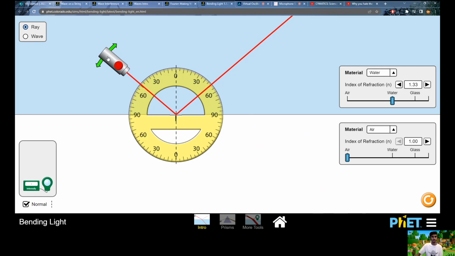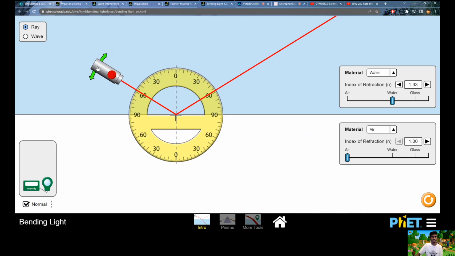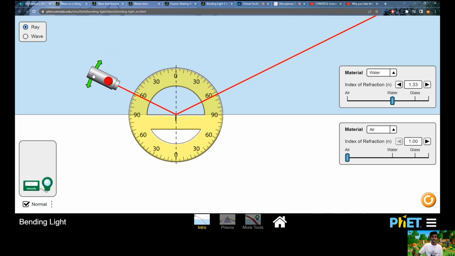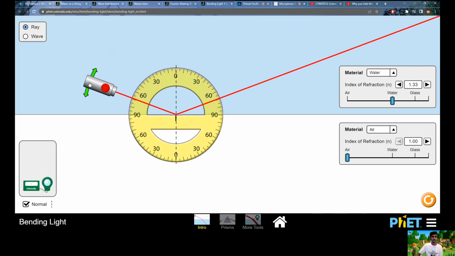At any incident angle more than that, light is going to completely reflect inside the medium. Notice there's no more refraction happening. And this is what was called total internal reflection. So if you were the fish sitting in water, you would not be able to see anything outside in the air from this angle because any light would be completely reflected back inside the water. Something to try the next time you're in a swimming pool.